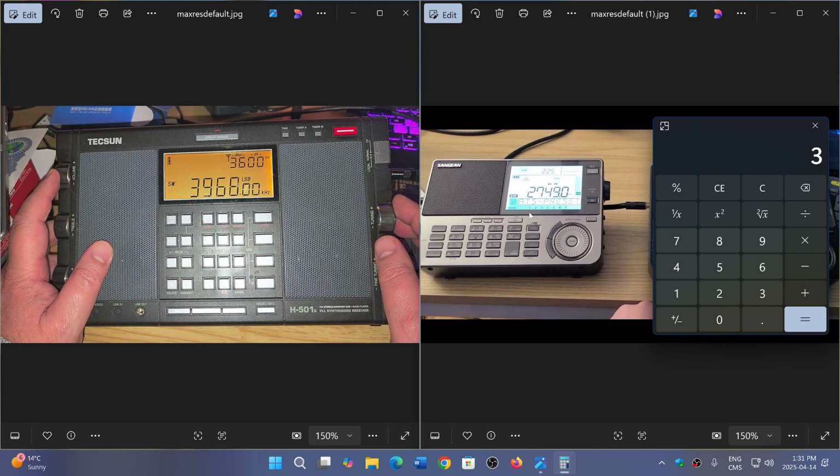So say we put in rechargeables, we're at 4.8 volts roughly, maybe a little more because a lot of the batteries have a little more juice than that. 3 divided by 4.8 equals 0.625. So in the worst case scenario, this Sangean will consume 625 milliamps. Now that doesn't tell us how much time it's going to last. Say you put in these rechargeables and they're rated at 2,800 milliamp hours. It's always written on the battery. So, simple math again: 2,800 divided by 625 equals 4.4 hours of battery life.